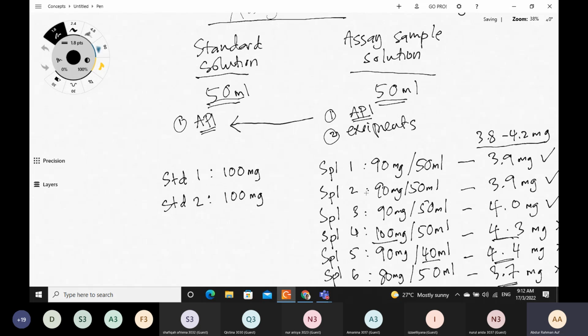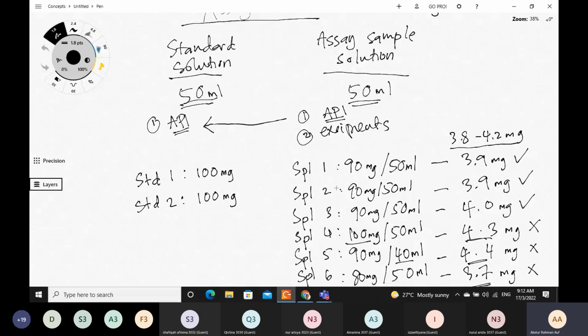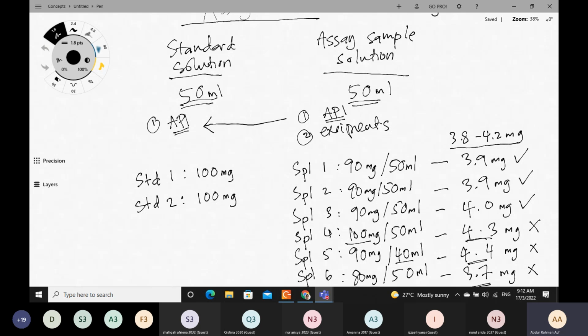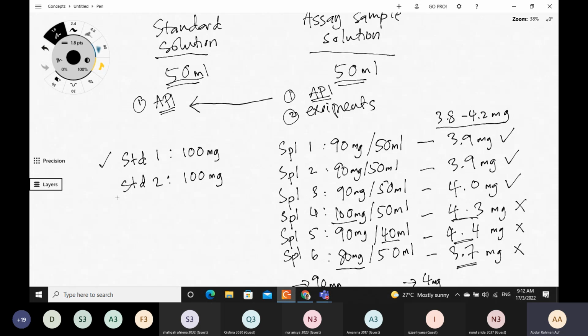Okay, so kalau kita nak buat test, kita nak perform any test, we need to prepare at least 2 types of solutions. Kita ada the sample solution dan kita ada our standard solution. These are the 2 types of solution. Standard solution ni yang mengandungi just the API, the active ingredient. The sample is our tablets lah, for our drug. And for the standard solution, usually kita akan prepare 2 duplicate. Okay, standard number 1 and standard number 2. For our sample solution, kita akan prepare 6 duplicates. So the reason why we prepare duplicate solutions is for us to be able to observe our accuracy and our precision.